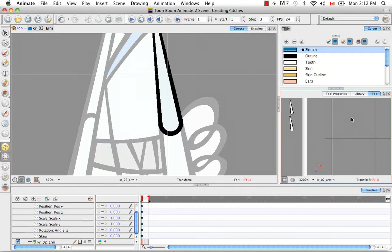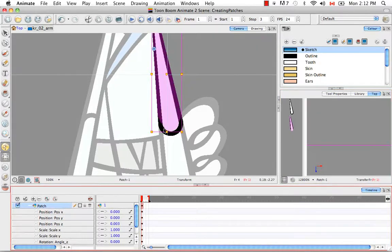The reason we did this is because we want the patch to sit on top of both the forearm and the upper arm. We want the blue fill to hide the black line of the forearm, and the forearm to hide the back part of the upper arm. Basically, the upper arm's black line is hidden by the lower arm, and the lower arm's black line is hidden by the patch, because they're staggered along the Z axis. Now I'm going to go back to the main scene.